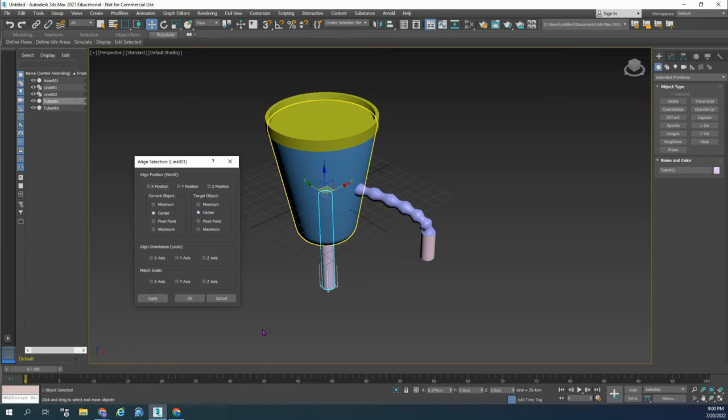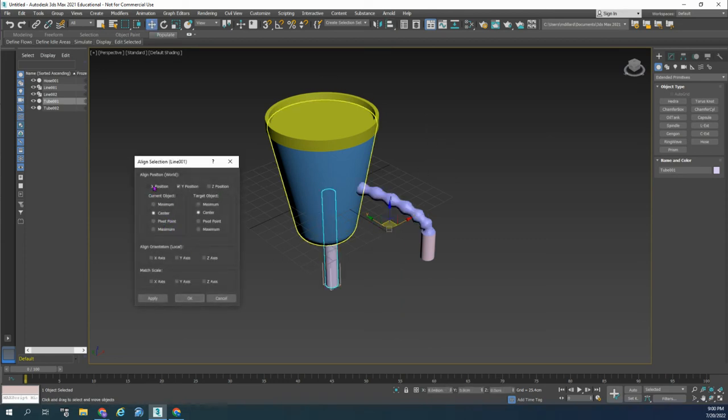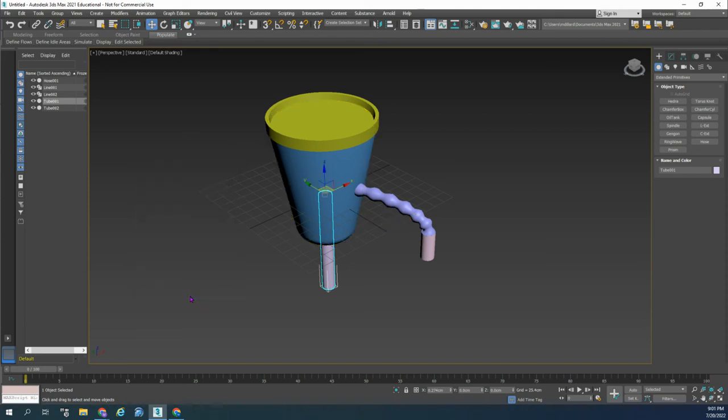And I'm going to hit apply. And I'm going to close that. Oops, I should have hit OK. Let's do that again. Align, cup, center, center, X and Y, not Z. And hit OK. I'm going to drag this up so that it's coming out of the top of the cup.